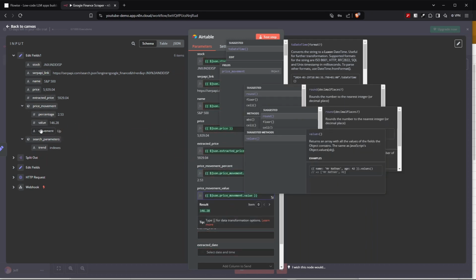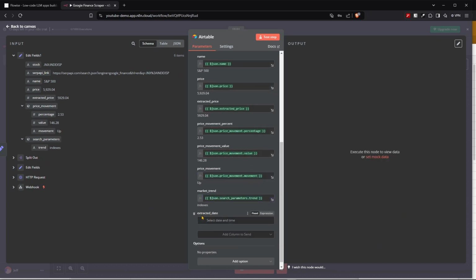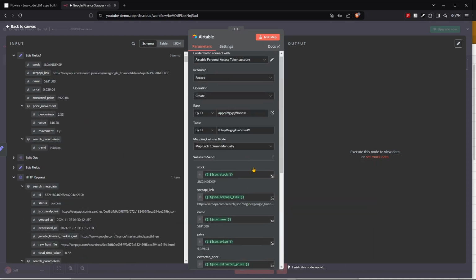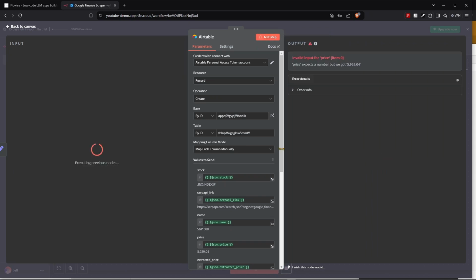It's very important to note that we need to test whether the formatting of the data we are upserting to our Airtable database are the same. Like for cases where the scraper outputs a string value instead of a number, this will throw an error when we try to create the record to our Airtable base.